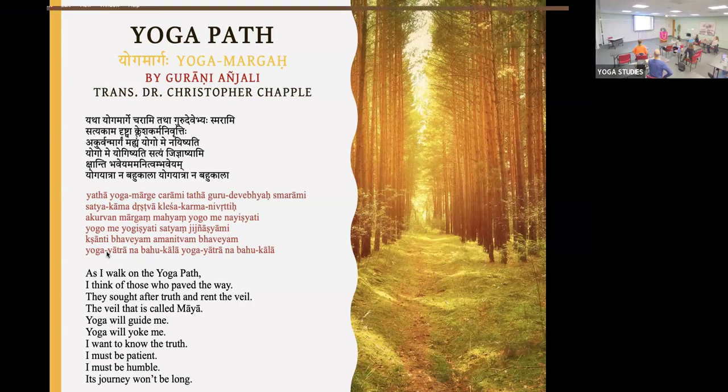So yata, as I walk, charami, in the yoga path, yoga marge. Then, smarami, I remember with homage the Gurudev, as Abhishek said, the Guru is God. Drishtva, and who are these people? Drishtva, having seen and having made real that satyakama, the desire for truth, klesha karma nivrittihi, they brought an end, a nivritti, to klesha karma. So that's instead of rent the veil of Maya. Then what did they do? Akurvan, they made mahyam, for me, the path, the yoga path.